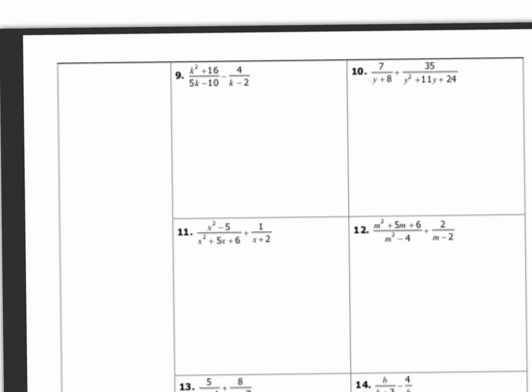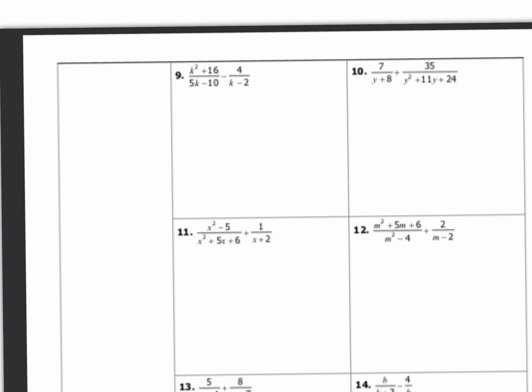just like before when you were simplifying rational expressions, you should be looking at the denominator, obviously, because we need to have common denominators. But you should notice that this 5k minus 10, your mind should go, oh, I noticed something about 5 and 10. I can factor out GCFs. And yes, you should definitely factor out the GCF, because it's going to help us identify what the common denominator will be a little bit easier.